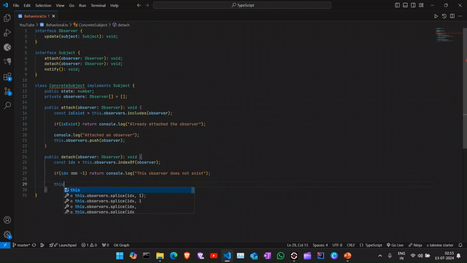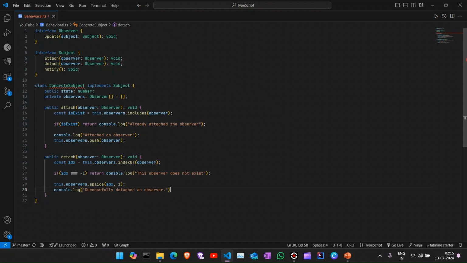Else we will detach it using the splice method and will log successfully detached an observer. You can take this analogy as subscribing, unsubscribing and all.